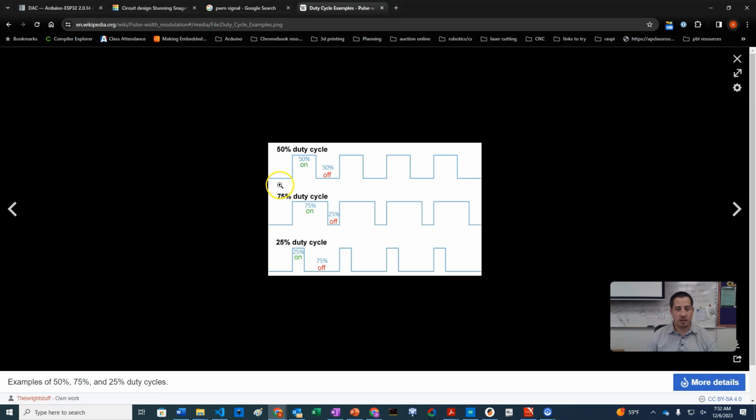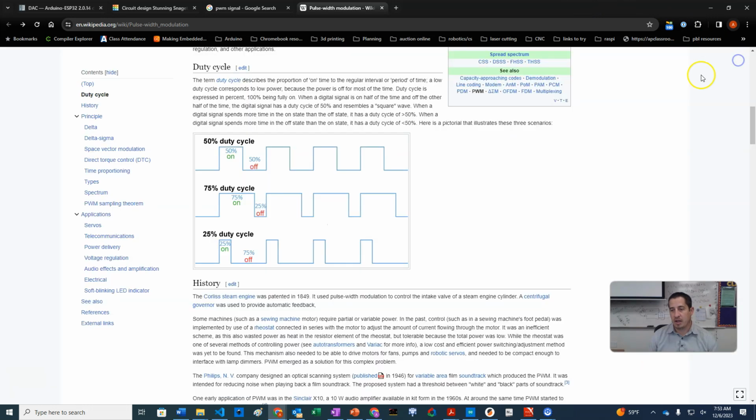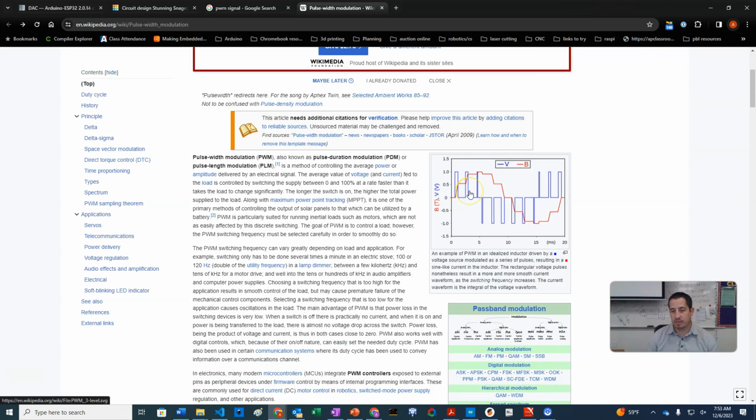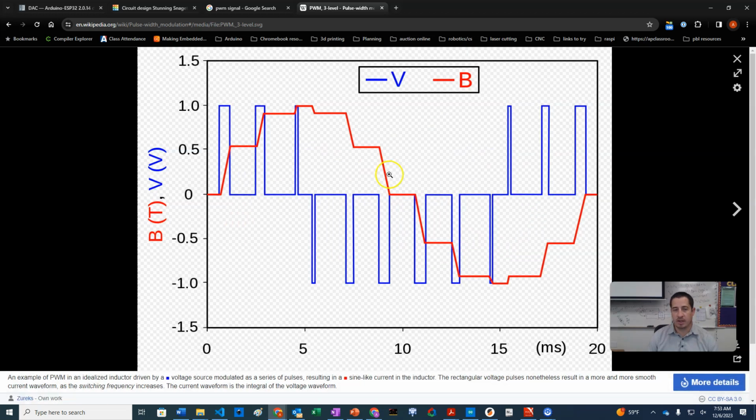If you look right here, we can see this is a PWM signal, okay? It's just on and off, and the amount of time it spends on is basically how you control, for example, the intensity of an LED. This is often used for controlling motors. If I want the motor to be on at like 50% speed, I would use a PWM signal of 50%. So it's on half the time, off half the time. This is a way that we can approximate the concept of an analog output without actually having one.